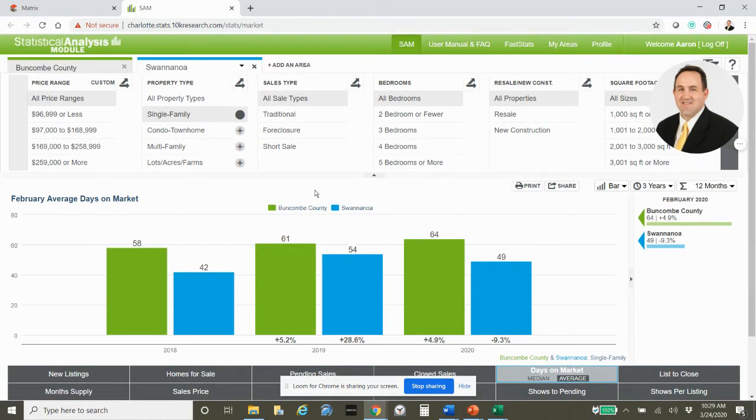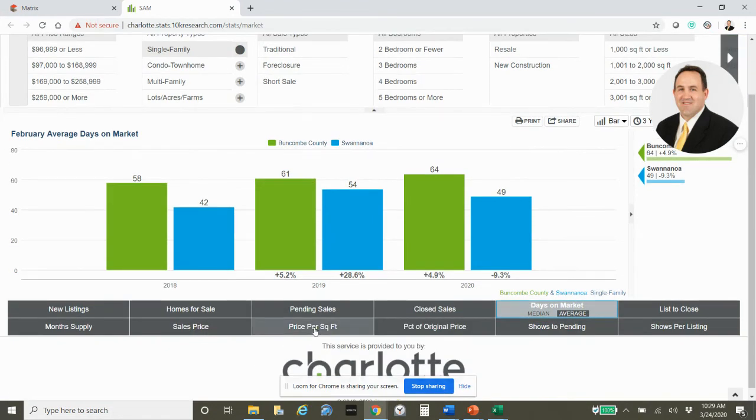But what I like to tell our agents on using the SAM tool is you should pull the stats and the data that work for the point you're trying to make to the buyer and seller. I kind of joke around by saying it's like playing CNN with it. What I mean is you're only showing the information that you want them to see. You could say playing Fox News with it. They're both the same, in my opinion. So, just showing them information that only supports their point of view and not the data that may point to something else.